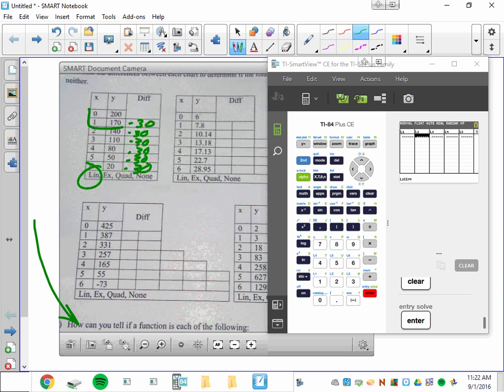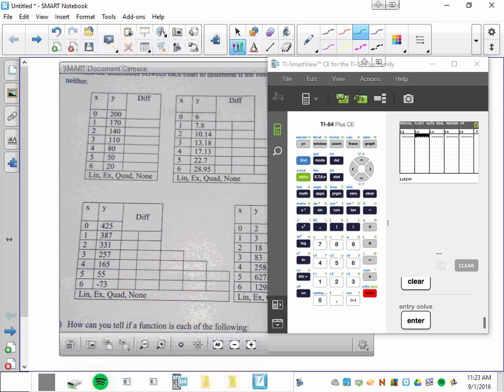If all I had were these two and I calculate negative 30, does that guarantee it's linear? No, I need to check and see if the next one is also negative 30. So when I throw in this point and I get the second negative 30, can I guarantee it's linear? Yeah, as long as it keeps going negative 30, negative 30. And I'm going to try to trick you later on. I'm tricky. All right, so the question I asked you is a little bit misleading.